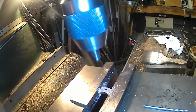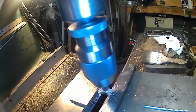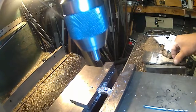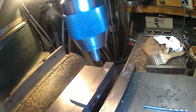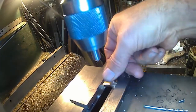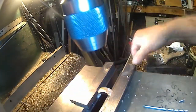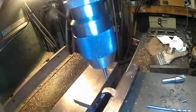Low range, stop block. Looks good to me. Looks mighty fine to me. I'm debating on whether to nickel plate these or not, or just polish them up as brass and leave them brass colored, or make them nickel chrome colored.